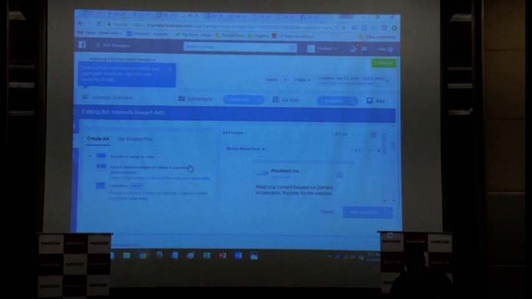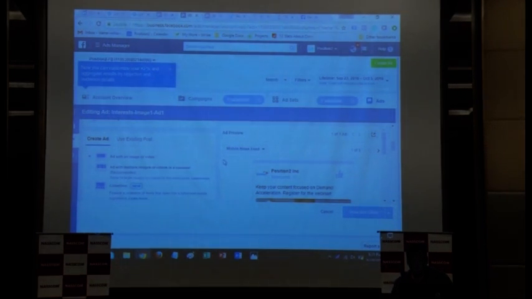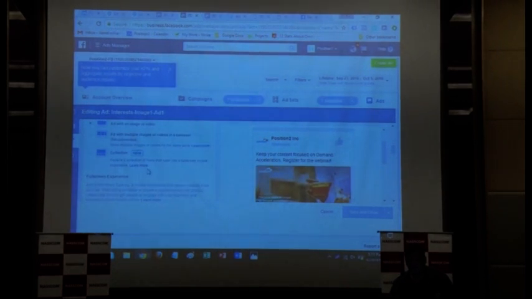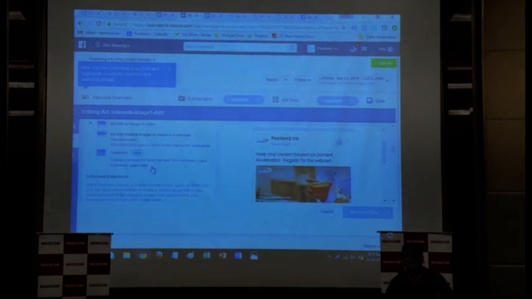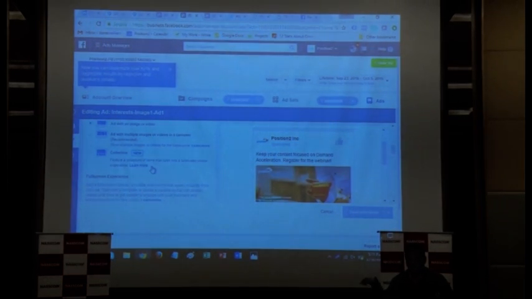Yeah, so it has these three. One is an ad with an image or video. This is your standard image or video ad. Then you have a carousel, which is a slideshow, and this is a new one, which is a collection. Collection is like a full-on mobile landing page experience where you can add multiple things into one ad. You can have a combination of a video and an image and the text, everything coming into one ad unit.